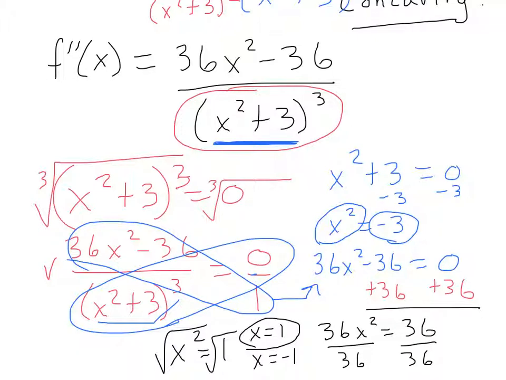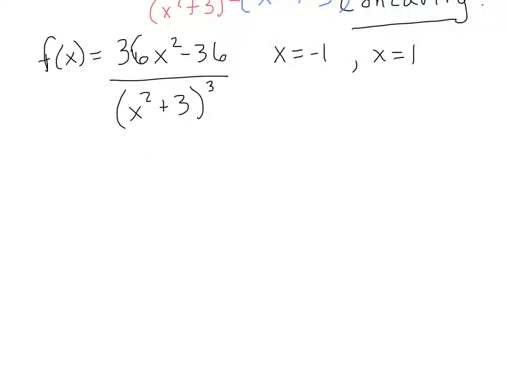Now, these two are basically your critical numbers of the second derivative, which means they're the possible locations of what? Points of inflection. Good. So now what we need to do is calculate the points of inflection. Two possible points of inflection. This is a possible point of inflection, and this is a possible point of inflection. Now let's review. A point of inflection is where the graph changes from being either concave down to concave up, or concave up to concave down.